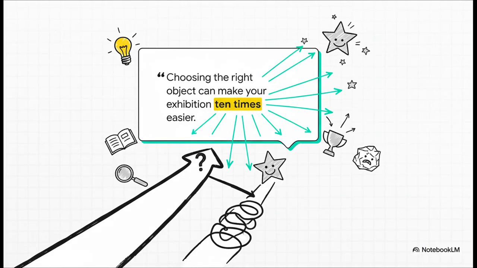And look, that is not an exaggeration. This one decision is literally the foundation for your entire project. If you get it right, the analysis just flows. But if you get it wrong, you're going to spend weeks trying to jam a square peg into a round hole, forcing connections that just don't exist. So our goal here isn't just to get a good grade. It's to make this whole process way, way smoother for you.